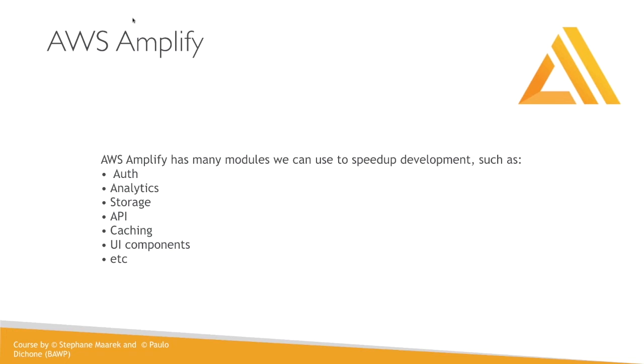What this is essentially is that Amplify gives us a very unified user interface for, let's say, forms, login forms, even the whole look and feel of the apps that we may create using AWS Amplify or any other AWS services. But the cool thing about UI components is that they are not written in stone, meaning they are customizable. The idea is to give us developers some sort of boilerplate code, if you will, so that we can customize to our liking the way our application will look. All of that can be found inside the AWS Amplify framework. And of course, there are so many other modules that AWS Amplify provides.